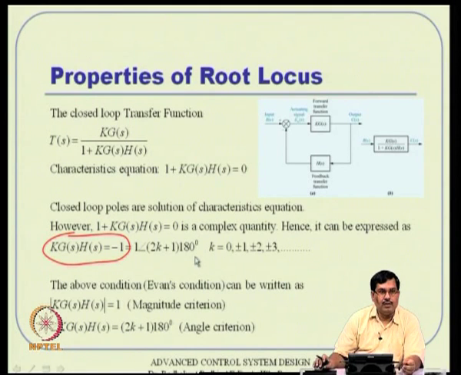actually. Okay. So, if that particular value of s is part of the root locus, then if I draw a vector diagram, the magnitude has to be 1, and the angle has to be this odd multiple of 180 degrees actually. So, these conditions are called Evans conditions, and you can formally write them as, first, a magnitude condition, and second, an angle condition, angle criterion actually. Because these two essentially dictate the root locus behavior and plotting the root locus. Everything we do hovers around these two conditions essentially.